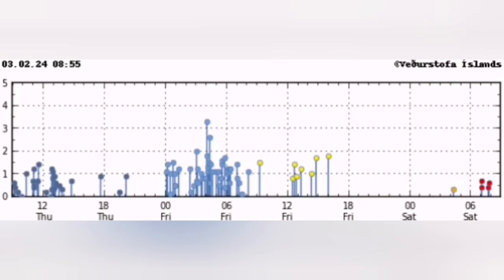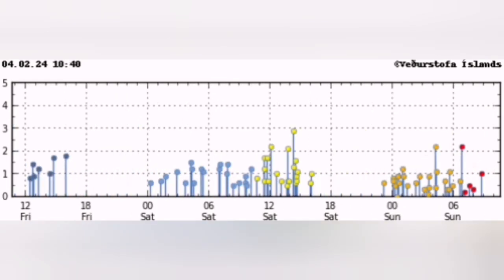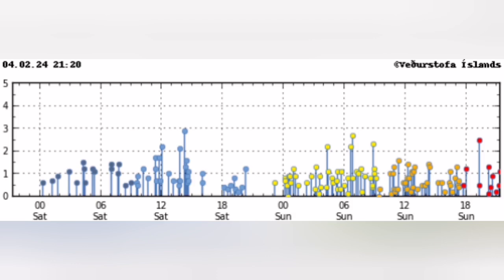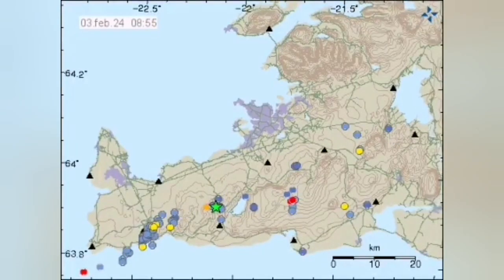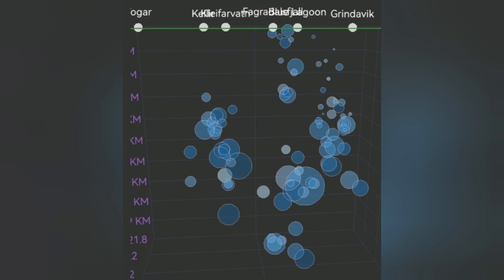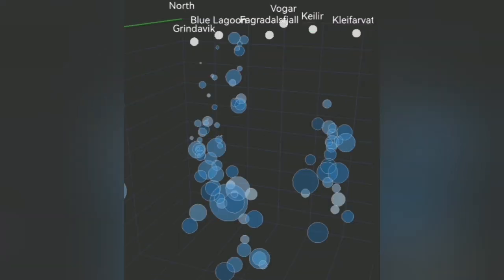In the current pattern we have the earthquakes clustering together, and now they are actually getting more and more. The location of them is also interesting — usually we have these red ones to the left side in the very early morning, but now it is evening and we have them even in the sea. You can see the depth of the earthquakes and the numbers near the Grindelweg are really increasing, and seven hours from now it can change to something significant.